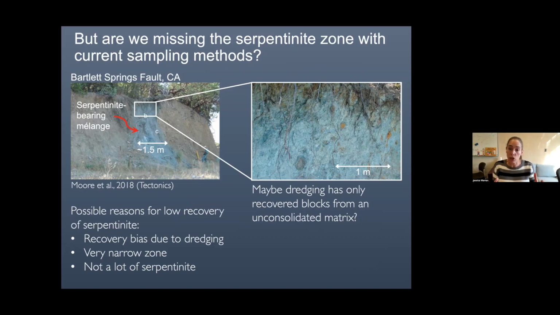Maybe we're thinking of something more like a block and matrix setup. And maybe when we're using dredging, which is a chain metal basket, designed for the water to pass through it, we have a bias because we're not adequately sampling everything in the fault. Another thing when you look at this is that this zone in their field observations is 1.5 meters wide. So again, our challenge from the ship, kilometers above the area that we're sampling, is that we potentially have a very challenging setup to really sample this fault zone. And then, of course, there's the question of whether serpentine really is the answer for understanding these fault zones.